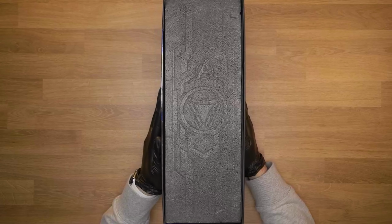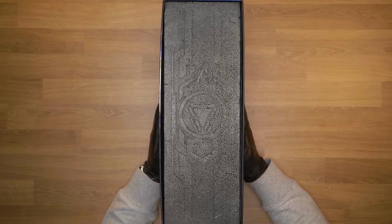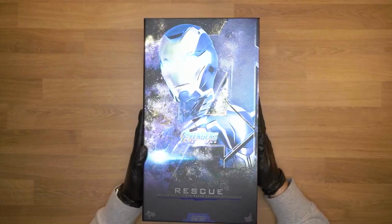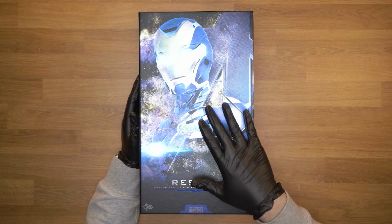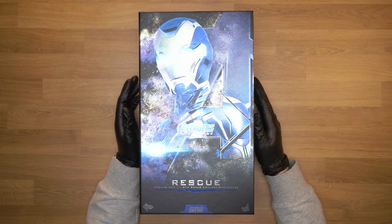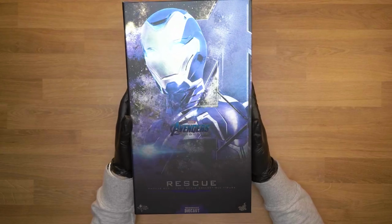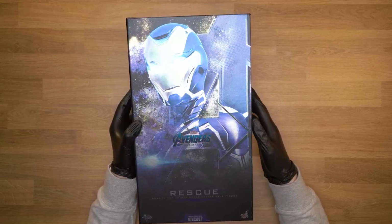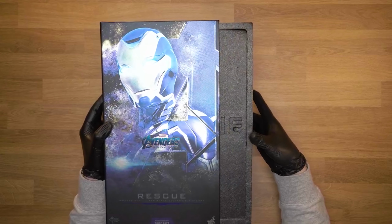And then on the box here, if you can see it, it's kind of dull there, but we also have the Avengers logo there. We have the arc reactor there on the chest. I'm in love with this box. It looks so good. I hate to say it, but it doesn't look as good as the Mark 85, but it still looks really, really cool. It's got sort of like this blue pearlescent appeal to it. Really, really nice. So let's go ahead and get this thing out of the box here, because I'm excited to get straight to the review.